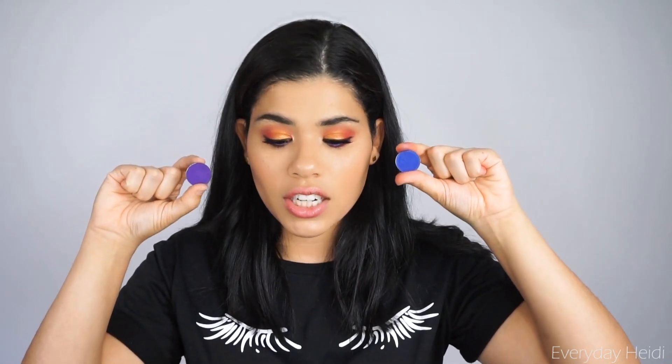The first two I want to talk about are shades I was most excited to try because I love color. The first is Indigo — a really dark blue — and then Deep Grape, which is a deep purple. I was really excited to try these but was left a little underwhelmed. Both of these kind of buff away when you try to blend them on the lid, and you can't really blend them that much. If you're looking for something easy to use and easy to blend, I don't recommend these.